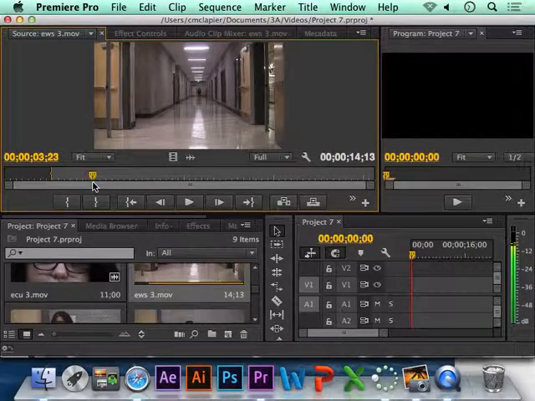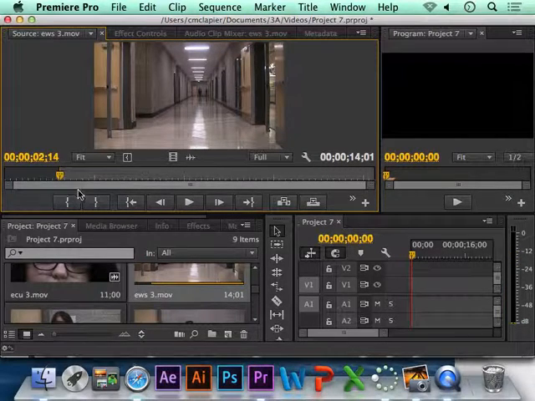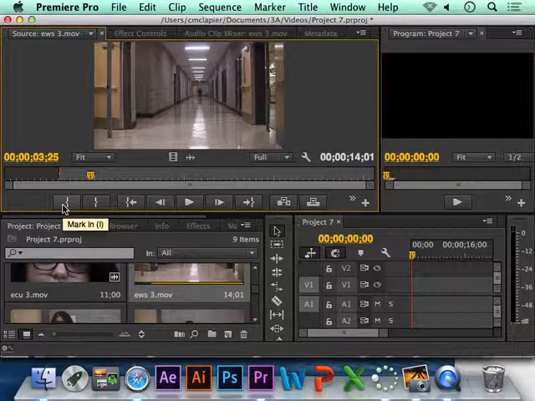All right, again, so setting that endpoint, you put the cursor wherever you want it to set. If you need to be real precise, you can move 1 frame at a time, left or right, with your left and right arrows. And then you push I on your keyboard for in. Or the other way to set your endpoint is this button right here. In your source window, do you see that little bracket?